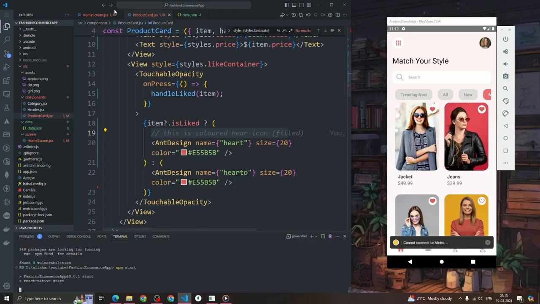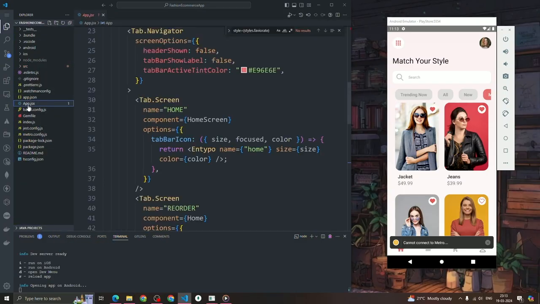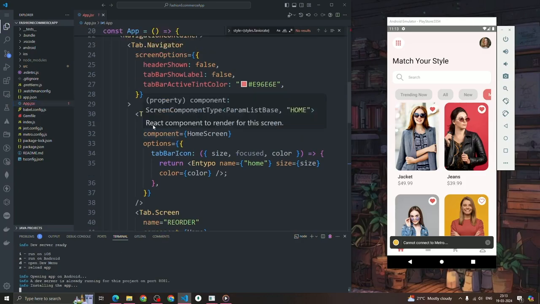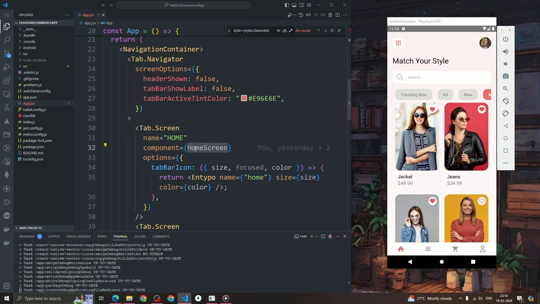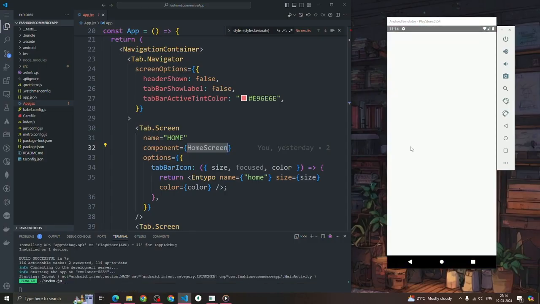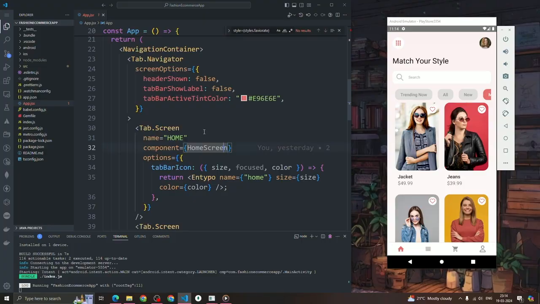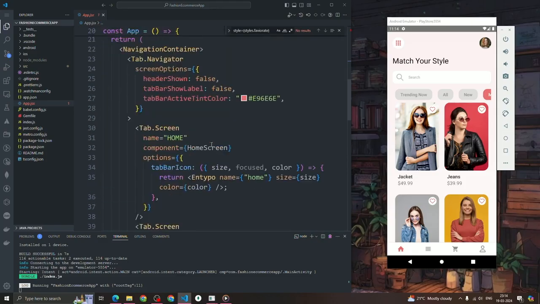Now after that, let me quickly tell you what I'm trying to do, guys. If we go to the app.jsx, here we have a tab screen named Home, right? Now the Home screen has a child component, like the product card. Basically, what I'm trying to tell you is that the home screen is going to have one child screen as well. When we click on this, it should open the product details screen, and that's why we want a nested navigation. To get that, let me remove this code, I think we are not using it.